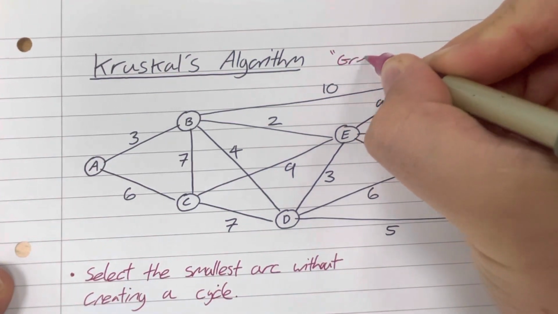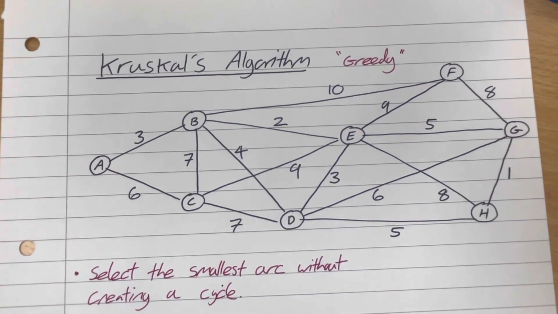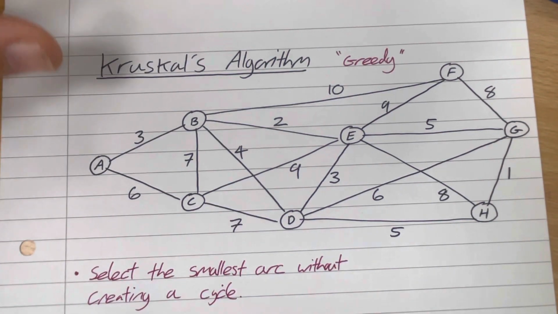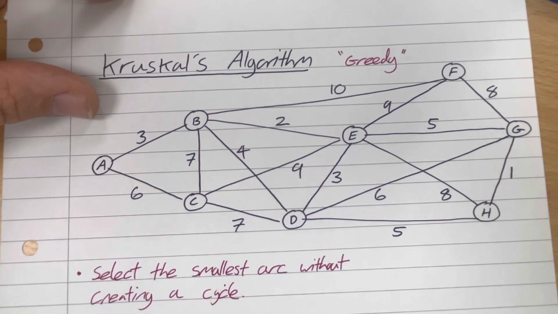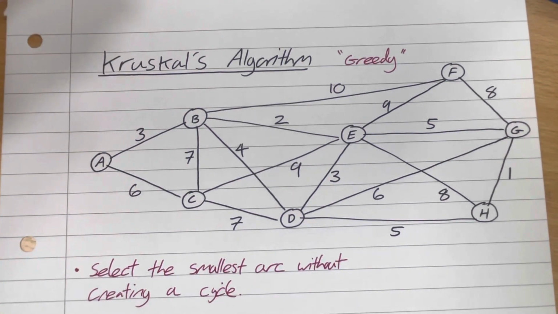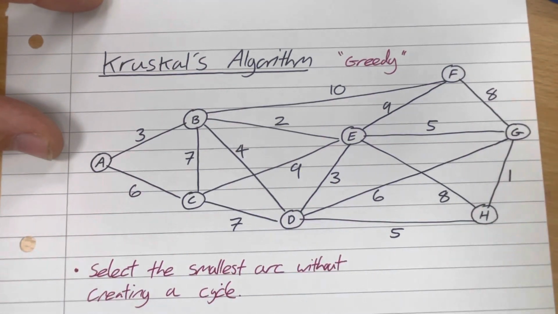Kruskal's algorithm is what is referred to as a greedy algorithm, and that is because it keeps looking at the entire network and then keeps grabbing the best arc for it. Okay, it is not heuristic. It will give the optimal solution, and the other algorithm we look at is Prim's. That also will give an optimal solution. Okay, so keep selecting the arcs with the smallest weighting without creating a cycle, and then once you get to n-1 arcs, stop. Okay, so in this network we've got 1, 2, 3, 4, 5, 6, 7, 8 nodes.